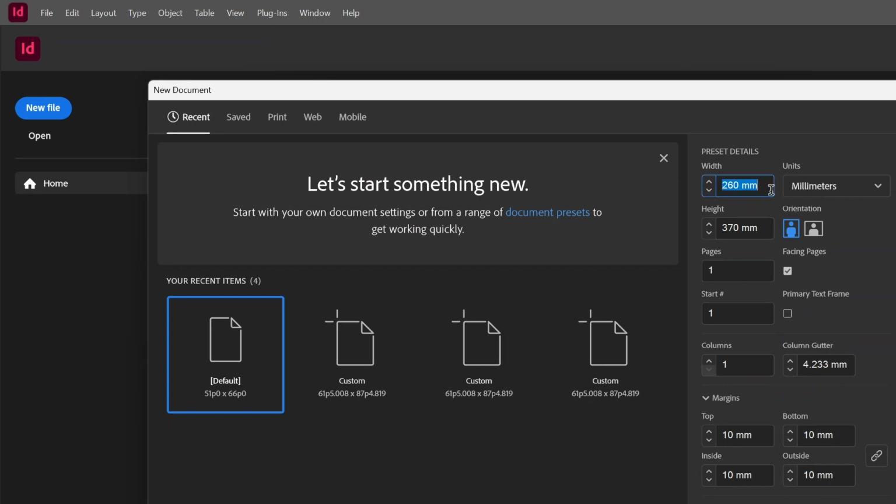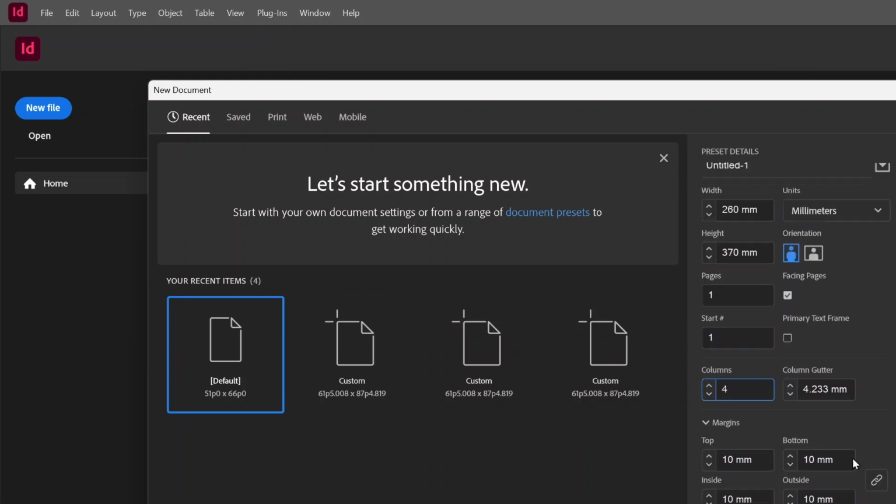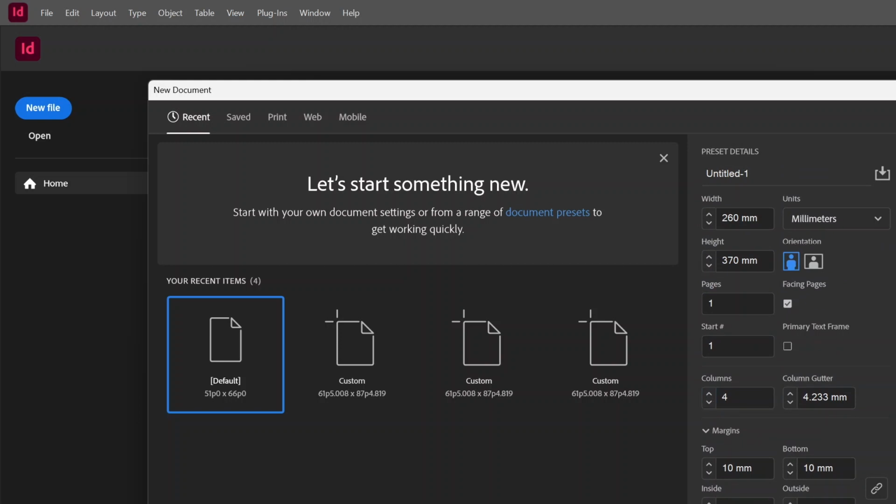We have our width being 260 millimeters, our height being 370. Those are dictated by our printer. They've changed as we've changed printers. We have a 10 millimeter technical margin. You could be doing this in inches, in points, in pixels, but ours is going to be set like this. Columns, we are going to use 4 text columns. That's what we've been doing, and we like that a lot. And we are ready to go. So I'll just create here.